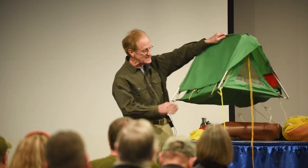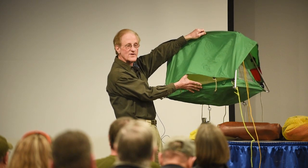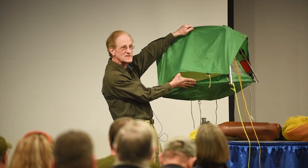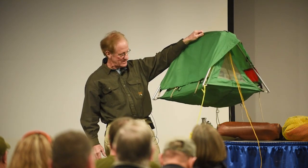They will tell you most American tents have what's called a cap fly, which means it doesn't come completely to the ground. There's an airspace. Manufacturers will tell you that airspace is there for a reason. It allows good ventilation. You know what it does? I'll tell you what it does. It saves this much fabric, that long, on both sides of the tent.